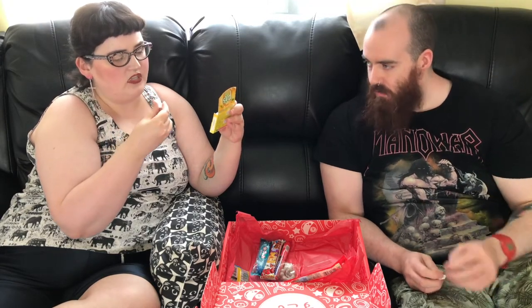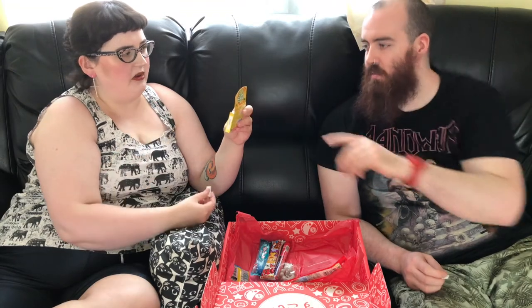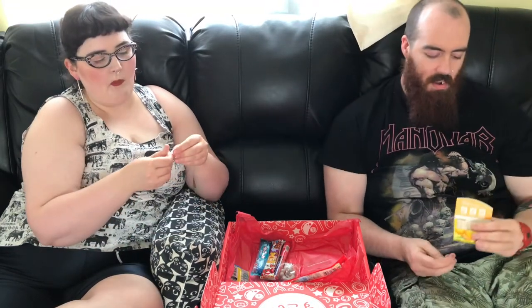I know it's chewing. It says there in there. Well, Steve, you can chew away. It tastes like lemon. Tastes nice. I'm guessing lemon is a summery thing in Japan.